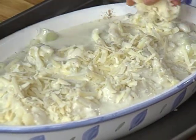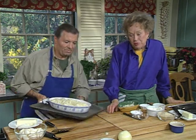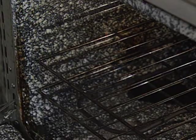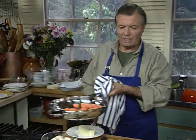Now you can get this ready several hours ahead. In this case, because it's all hot, you could probably put it quite a distance under a hot broiler and it would heat the whole thing. But if it's cold, you'd have to put it in the hot oven at 375. It'd take you about 20 minutes for it to cook through and the top to brown. I'm going to put it in the oven. So it's a good dish to have, mainly because you can get it done ahead of time. It's really delicious, I think. Yes, and very old-fashioned.